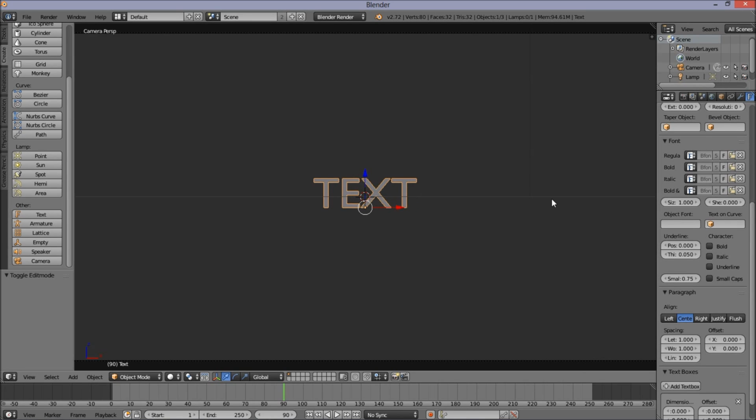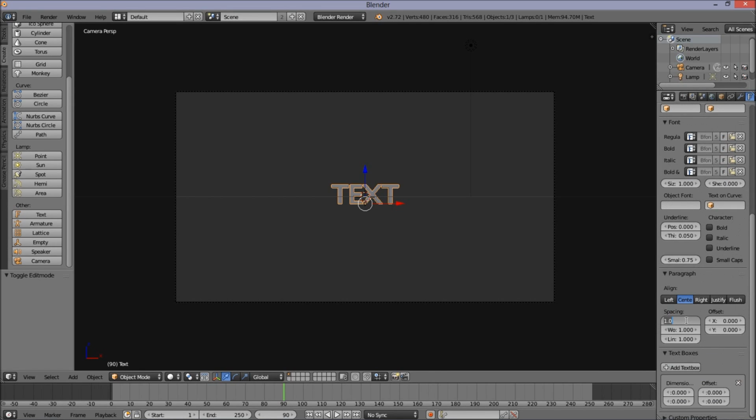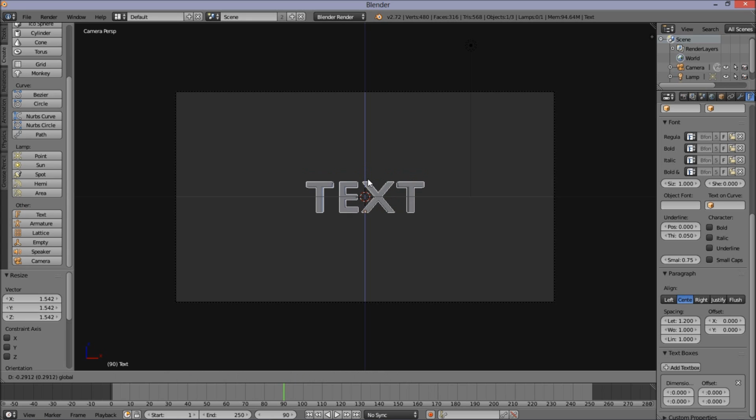So I'm just going to extrude this a bit on the right of the screen here. Make it extrude by 0.1, maybe a bit more. Alright, give it a bit of a bevel, put that resolution up, scroll down and increase the letter spacing so that our letters are a bit more spaced apart, a bit more. Alright, size this text up, S, and move your cursor out, left click to confirm the sizing, and I'm going to move this down a bit more.